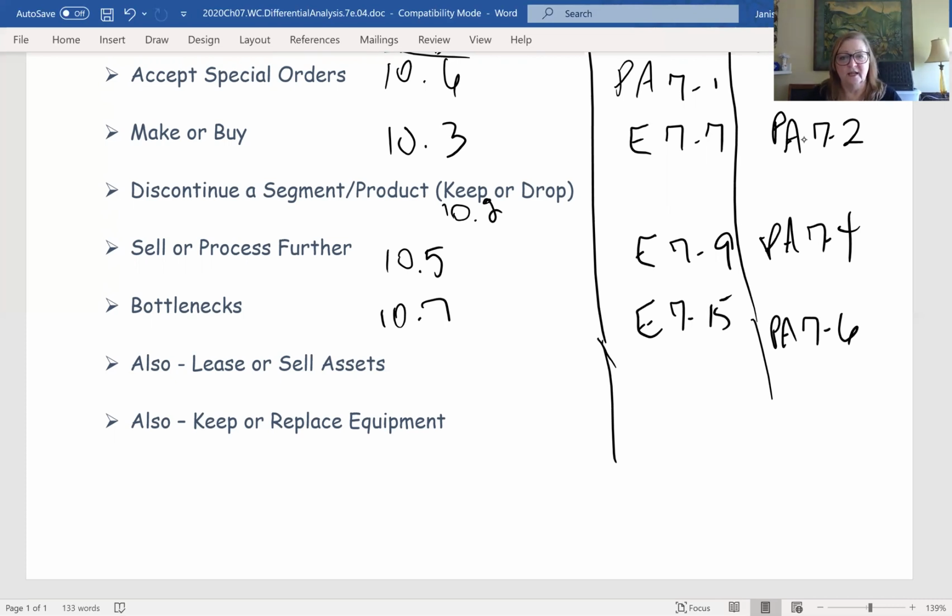And what bottlenecks is talking about is when you're doing a manufacturing process, or really anything that's producing a product or a service, a lot of times there'll be a place in your production where you have a slowdown because you can't get more product out because there's this one thing that's slowing you down. Maybe you don't have enough manpower to do this piece of the process, or you can't get a hold of a raw material that you need that allows it to keep going, or maybe there's a piece of machinery that slows you down because you can't get the product through that process in the manufacturing procedure.